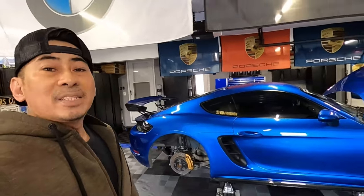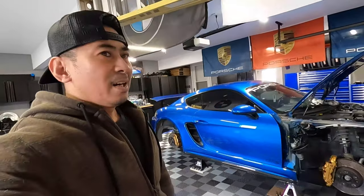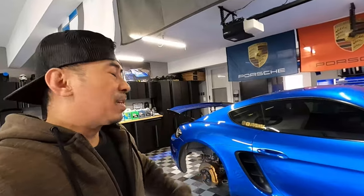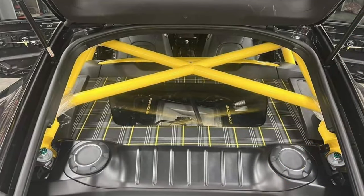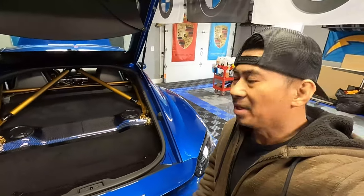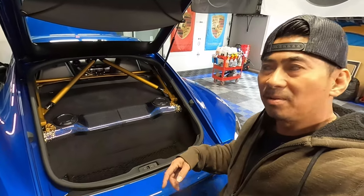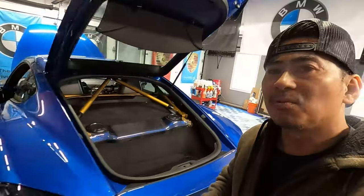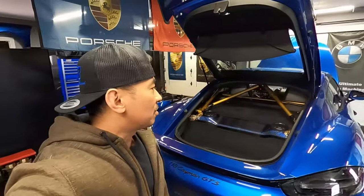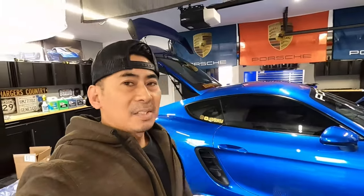So guys, thanks for tuning in. I hope you guys enjoy the journey on my Porsche Cayman GTS. Love this thing. I still have a lot more mods planned in future videos. For example, the seats, the back cover. I'm gonna post a picture of the back engine cover, and as most Cayman and Boxer owners know, you can't see the engine. So I'm gonna have Porsche Mod Squad do the engine cover. It'll be acrylic with the see-through so you can see the engine. The material will also be wrapped in the same material that the seats will be wrapped in, which I'll post a picture of an example. But I'm also gonna have the seats wrapped in the same material. So I think with the engine cover and the two seats wrapped in that same material, it's gonna look really cool. So stay tuned for that video.